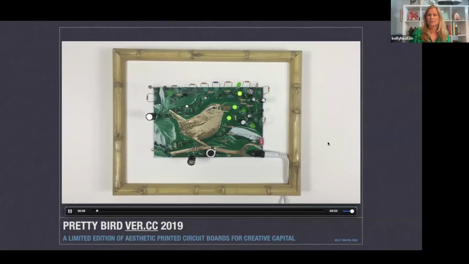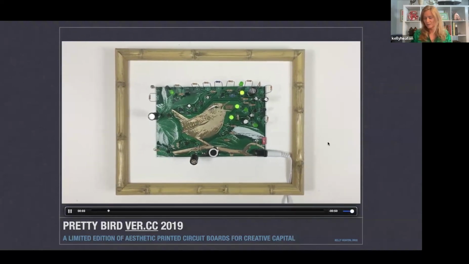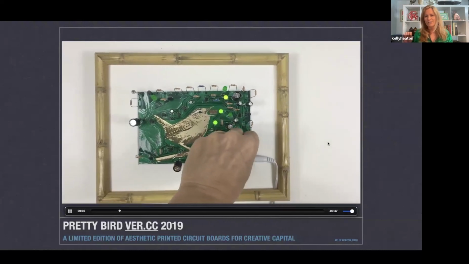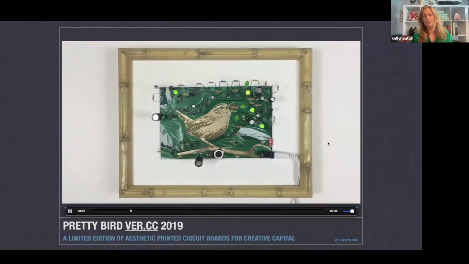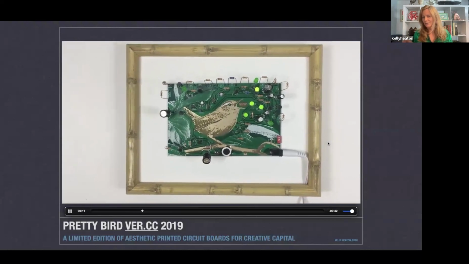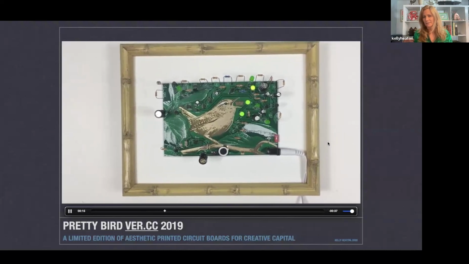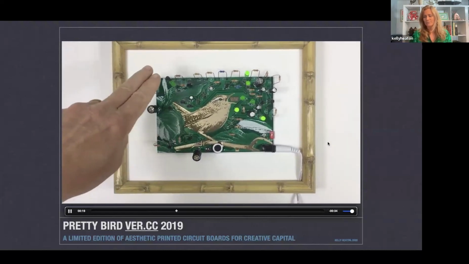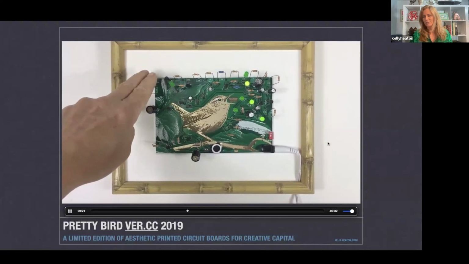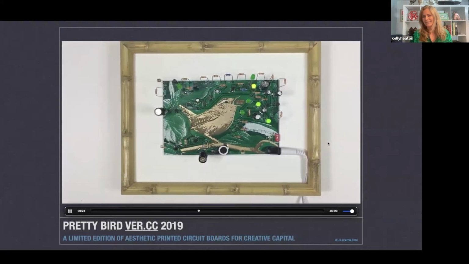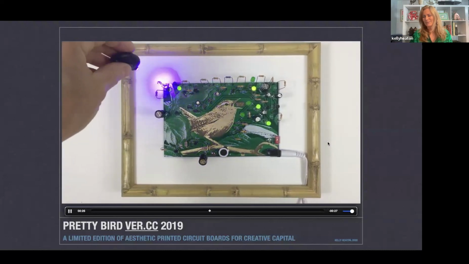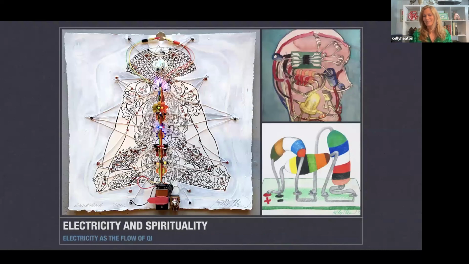This is an example of one of my pieces. This is a little circuit that sings like a bird. The sound that you're hearing is generated by an analog electronic circuit, and it's also light sensitive. I'll come back to that later, but that gives you a taste of what I mean when I say I make circuits that explore lifelike behaviors.